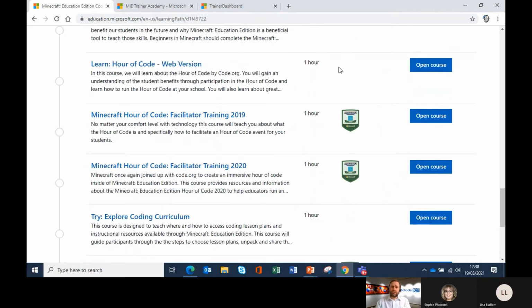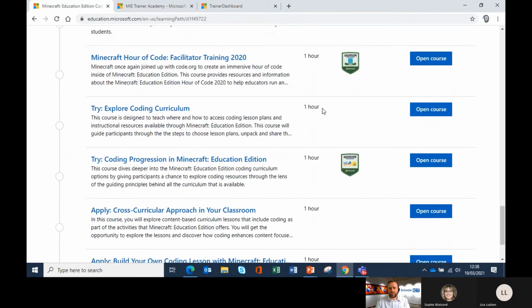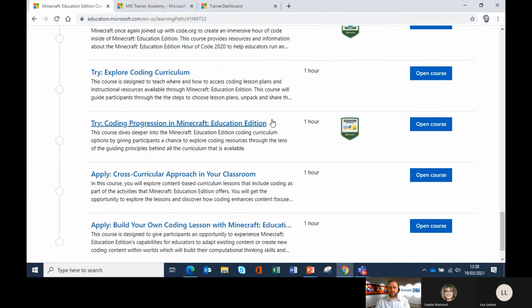For some of these courses, you do not get badges, it's just information, and others you do get badges for. If you get the badge, when you complete that individual course, you'll get the badge affiliated with that course and it goes on your transcript. If it doesn't have a badge, it still goes on your transcript, you just don't get a shield to show you've completed that work.